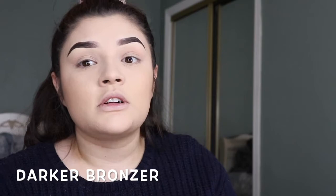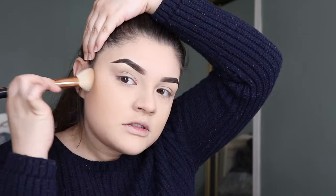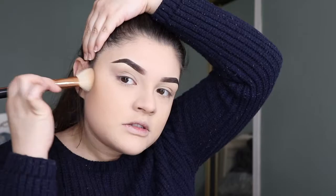I don't really like putting bronzer right up here because I have a small forehead. Then I'm gonna go in with a Morphe R10 brush and grab the Benefit Hula bronzer, which is a little darker. I use a smaller brush and tap off the excess, then put just a little bit on the edges near my ear. Then I go back with the bigger brush and diffuse it.